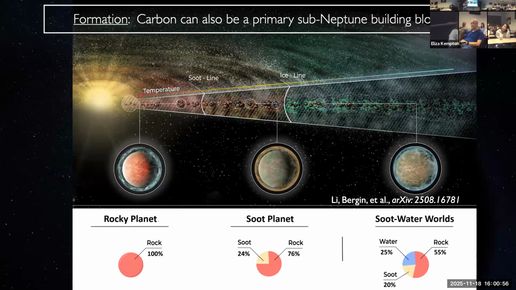What's the difference between soot and pot? I mean, is soot bigger? Potentially they're in the same family of materials. We don't exactly know what phase the carbon will take on in the interior of a planet. That's part of why Jackie Lee is involved in this work. So she's a high pressure experimentalist who's going to put the carbon under pressure, and we're going to look at the carbon phases.